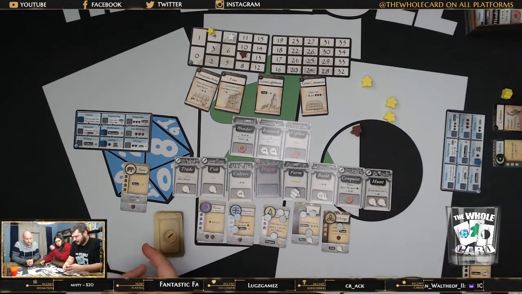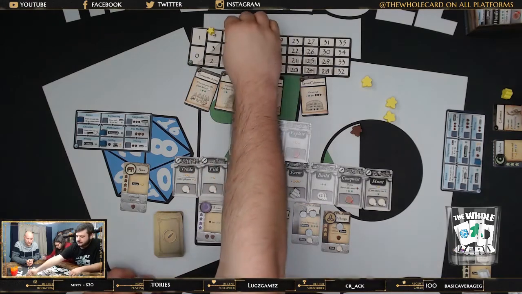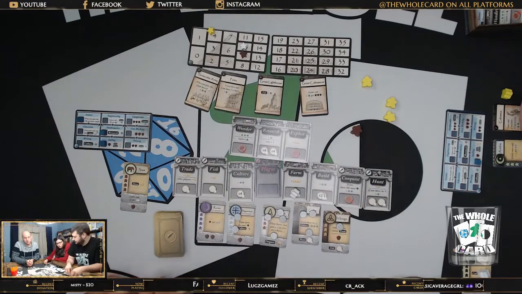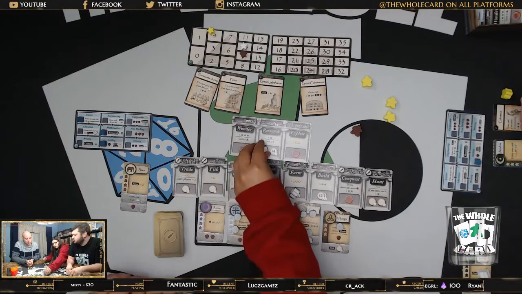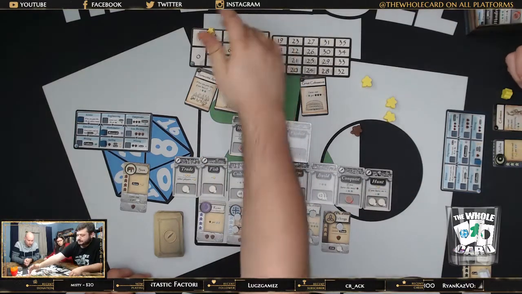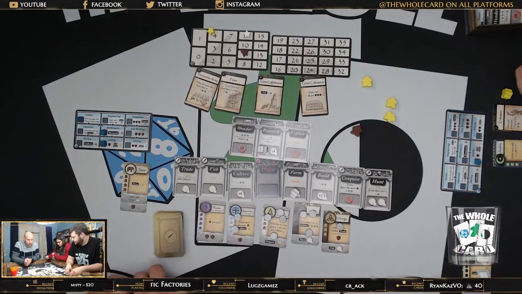It ain't bad. I'm gonna go culture. 3 points for me, please. 8, 9, 10. And then I'm going to research. So 1 more point for me, please. Beep, beep. And I will build ironwork. I don't like you doing that. I really don't.